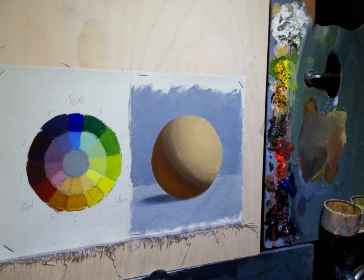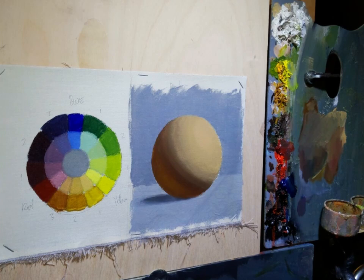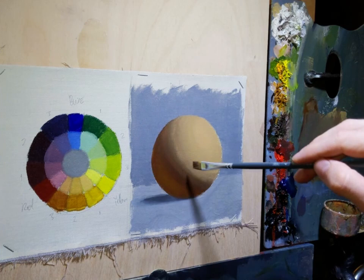What I'm doing now is I'm just evening out these transitions. I'm trying to make them a bit more complex. So where it feels too abrupt, I'm trying to soften that and create more transitions up towards that lighter tone while keeping a sense of that shadow edge.